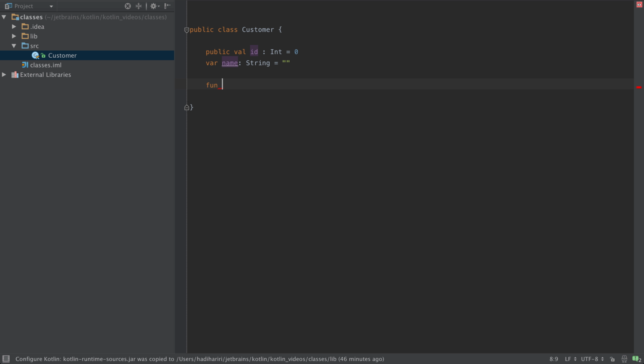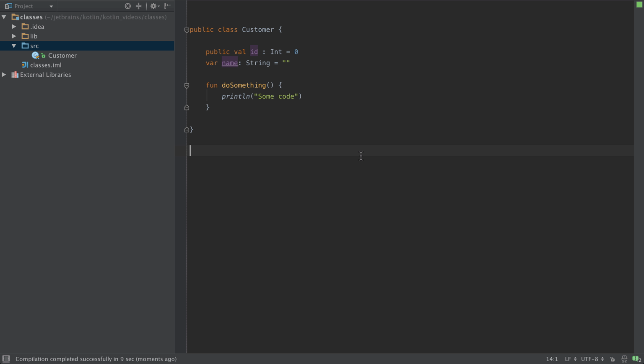If I want to create a function, I would just write it much the same way as we do standalone, the code inside, and there you go. If I want to consume a class, let's just create a main function, for instance, here. I can just declare a variable of that class.